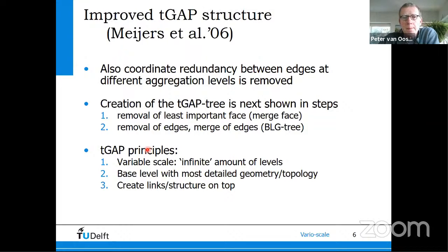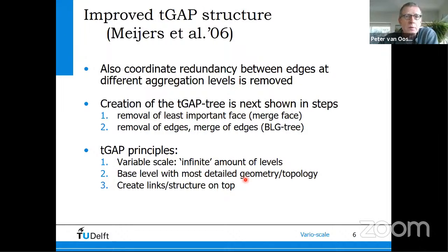And the idea of the T-gap is that you have true vario scale with very small steps between the different scale levels. And at the most detailed level, the base level, you have all the information about geometry and topology. And on top of that, you create a structure using links.